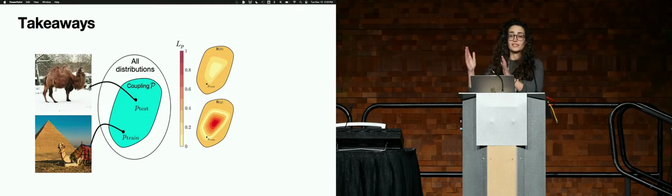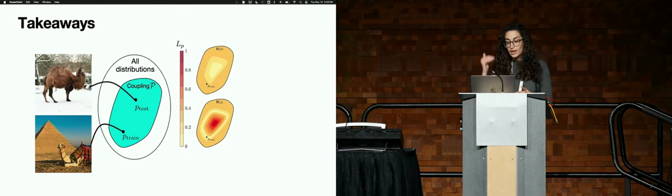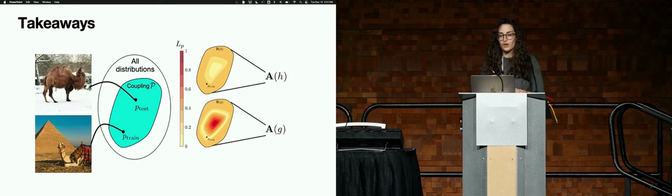Now, if we look at the risks, how are we going to define what's a good function and what's not a good function? If you look at this, the redder the point is, the more risk it has. And we have here two possible functions, h and g. The top function h does relatively poorly on the training data, but on a lot of the test distributions, it performs really well. Whereas the bottom function, g, does well on the training data, but does really poorly on some of the test sets. So how do we pick between those two functions? That will depend on which risk aggregation function we use. For example, the minimax aggregation will favor the top function, function h, because it gives us a lower risk in the worst case.